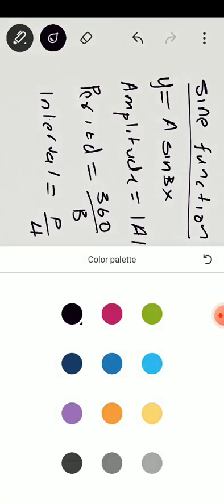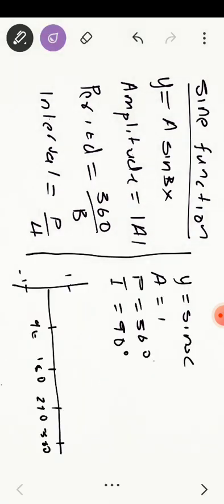So the sine function starts from the 0 level going up, and then we have a turning point at 90. Here we have a root, and then at 180 we have a root. At 270 we go to -1 as a turning point, and then we go back to a root. Joining our points, our sine function is just going to be like this. This is the general sine function.